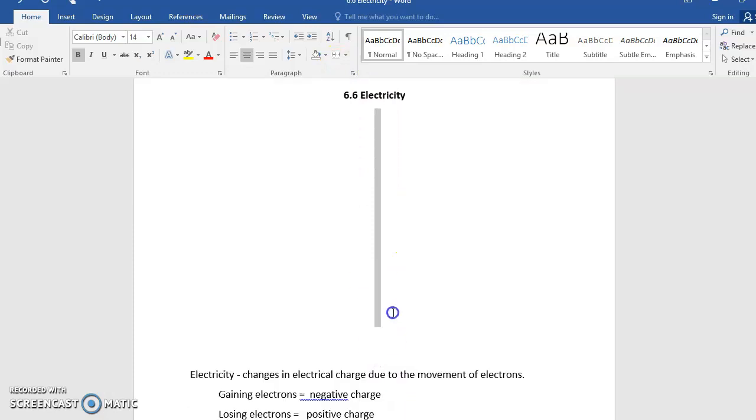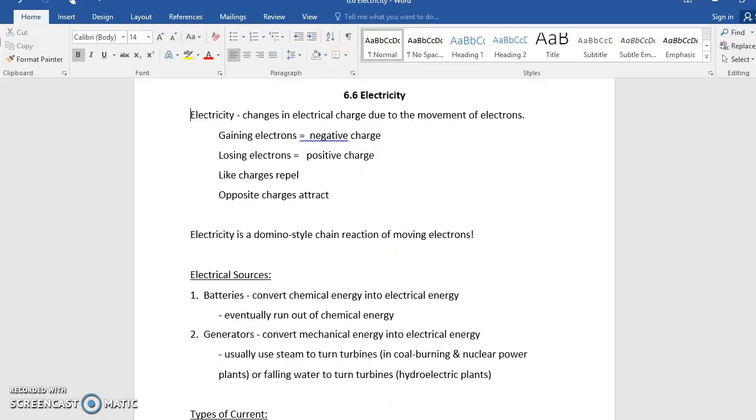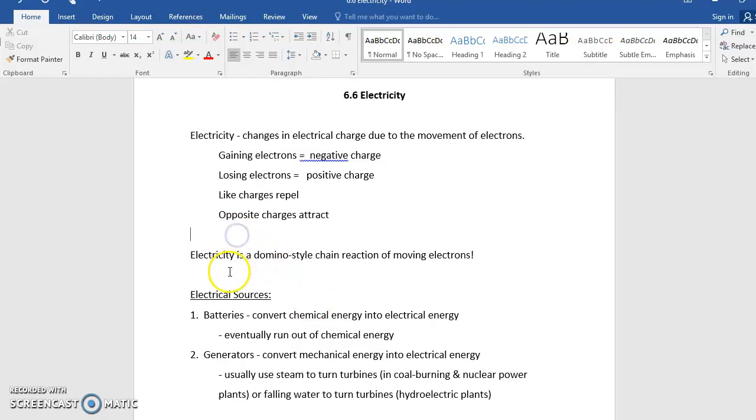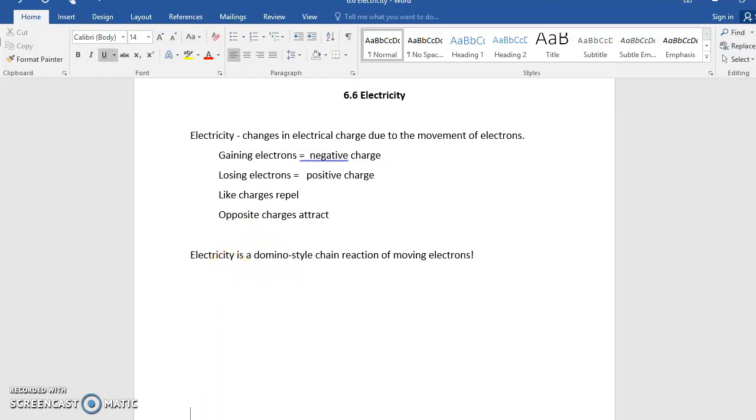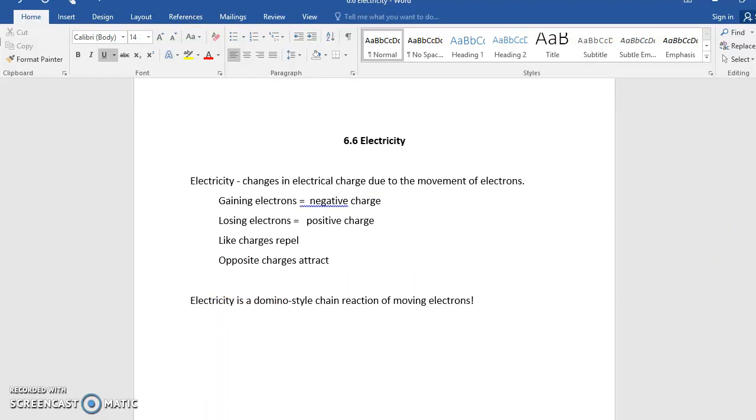Okay, so moving on. So what is electricity anyway? Electricity is change in electrical charge, which is carried by electrons. You remember electrons are subatomic particles. They're found on the outside edges of our atoms. Electrons can be gained or lost from atoms relatively easily, and so there's just tons of electrons around. They're in everything, so most anything potentially has electrical charge.